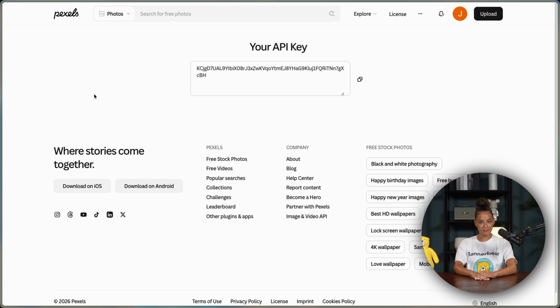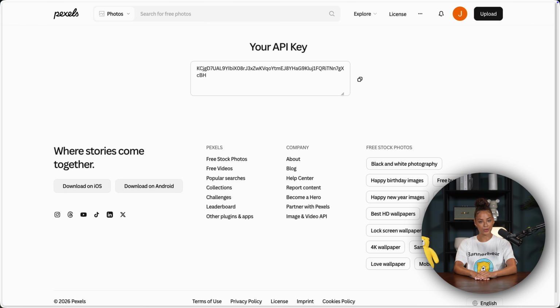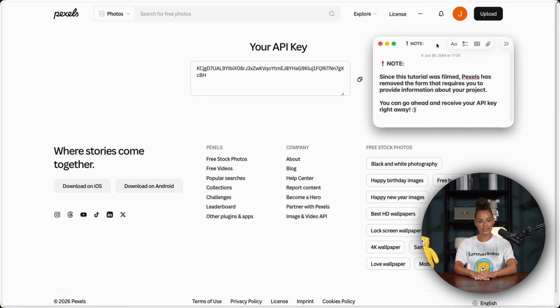Give your project a name, a category that fits what you're building, and add any extra details about how you're planning to use it. Once you're done, hit Generate API Key. That's it. You'll now have an API key ready to go. Save it somewhere safe. You'll need it in the next step.